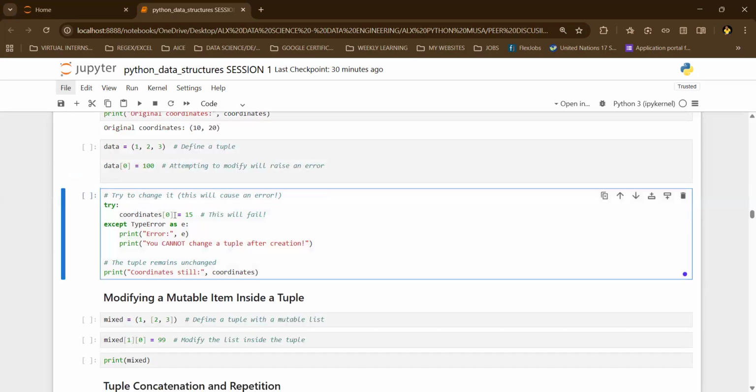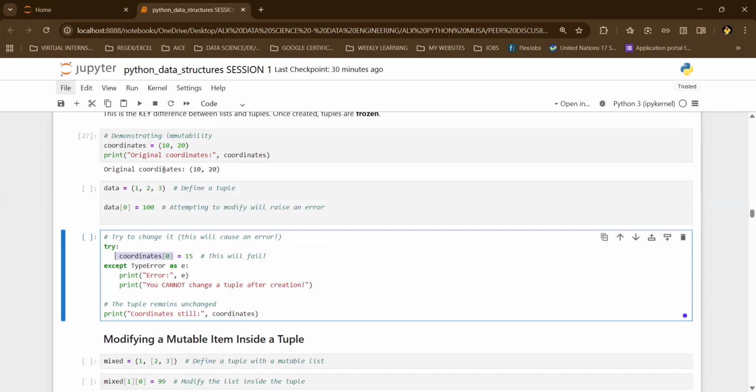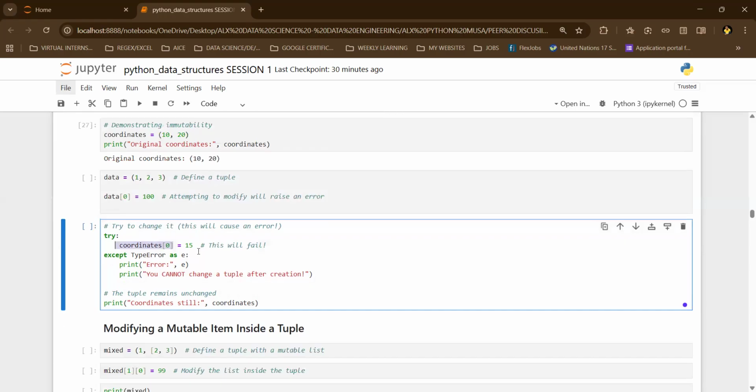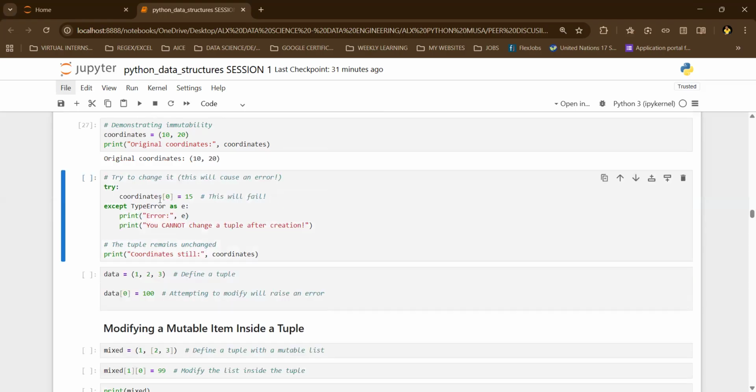In this case, we want to change the item in index 0. Remember, the item in index 0 here was 10. We want to change it to 15. If we try changing 10 to 15, that will fail.